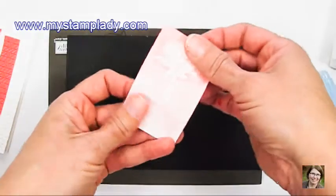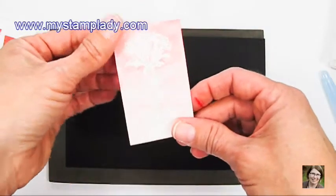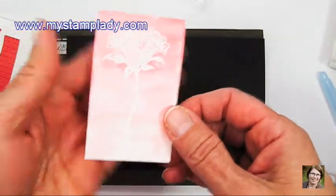Here is my piece that is nearly dry. I'm working so quickly here. So you know what, I'm going to take a little break. I want this to be a little bit more dry before I go on. Okay, this card is fairly simple, so I had to actually wait a little while to get that to dry up.